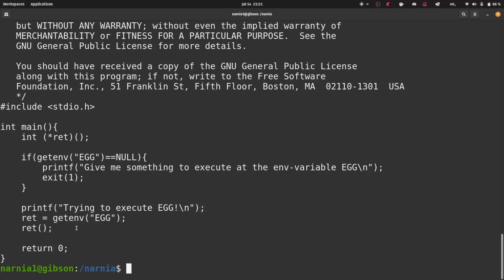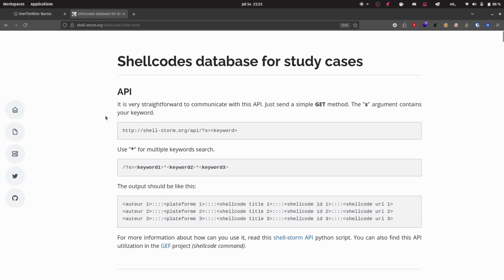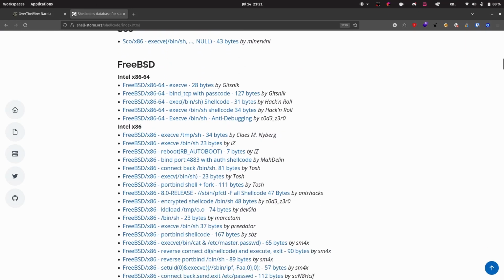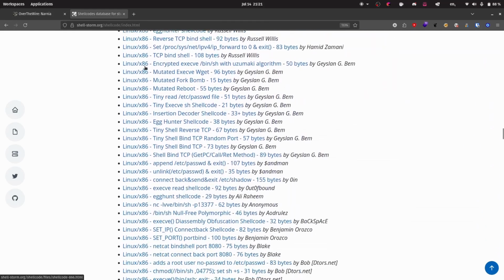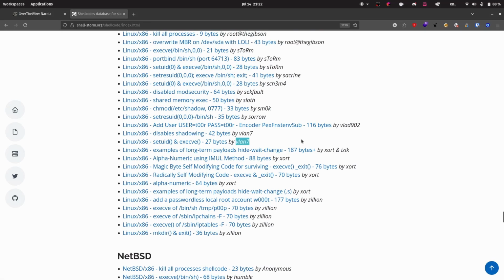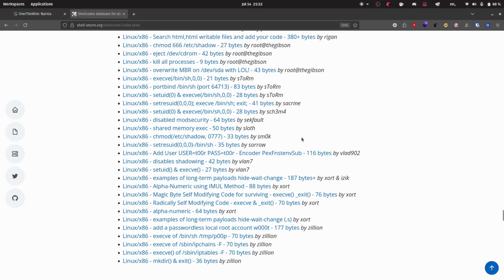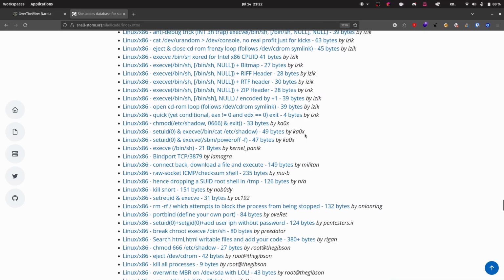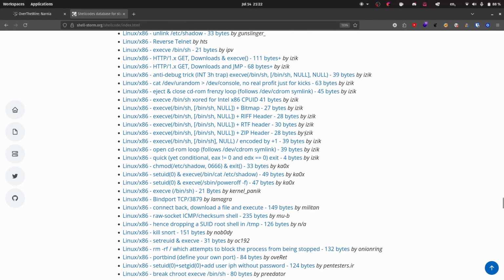And so I looked at some little hints online and I saw that most people were going on this website right here called shellstorm.org, which contains a huge library of existing shellcodes so that you don't have to spend time trying to craft your own shellcode. You can just use the shellcode that somebody already created. So it's a lot of guess and check, but this is the way that most people were doing it online, while I was trying to make my own shellcode, which is very difficult.